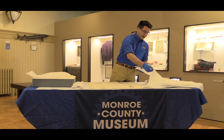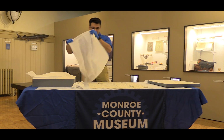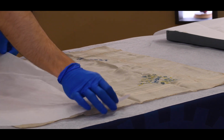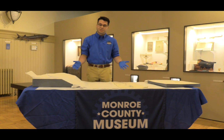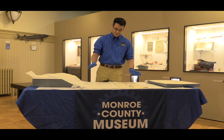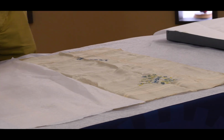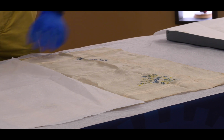Now, I have another sheet here that I'm going to use in order to fold it. Ideally, in a perfect world, you wouldn't have to fold it. But because of storage constraints, sometimes you need to use smaller boxes in order to store things more effectively and efficiently. So we have to fold this. And notice that I'm putting the paper down so that when I do fold it, the silk is not going to be touching the silk on the other side. That's a no-no. So I've done that.